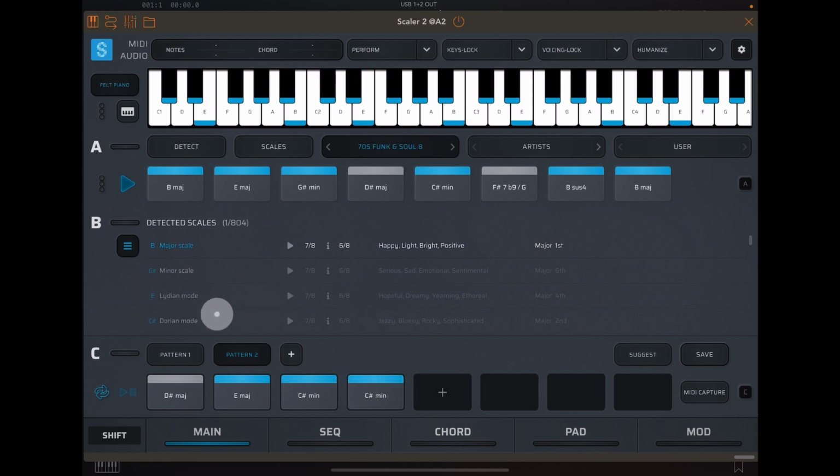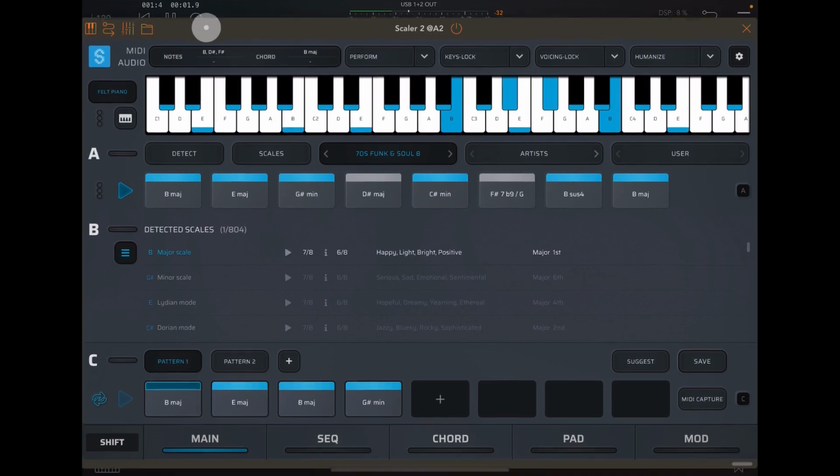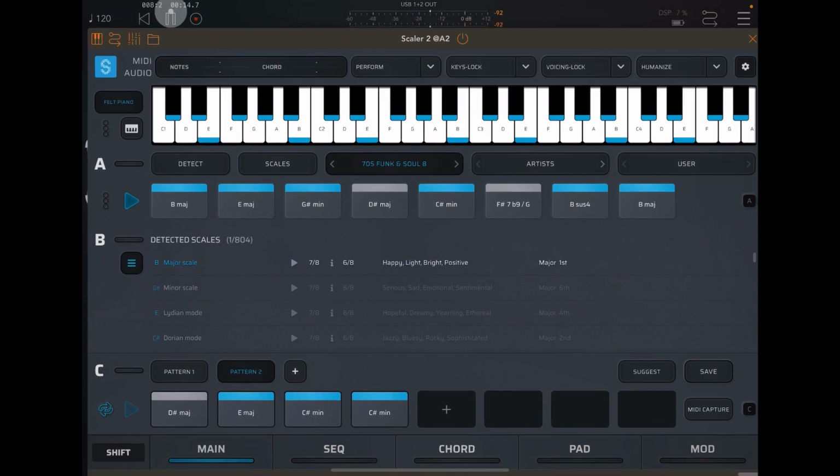That sounds all right. Now, if we go back to pattern 1, we play. Let's press play on our transport. It's just going to loop back. It's not going to play pattern 2. So if I select pattern 2 and press play, okay. So what I'm going to do is add another pattern, and I won't go any further than 3 patterns.